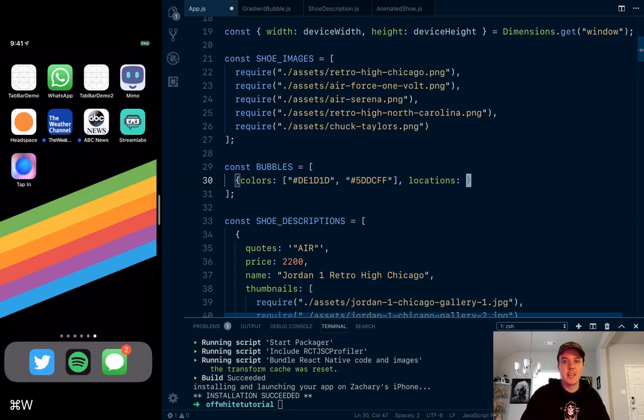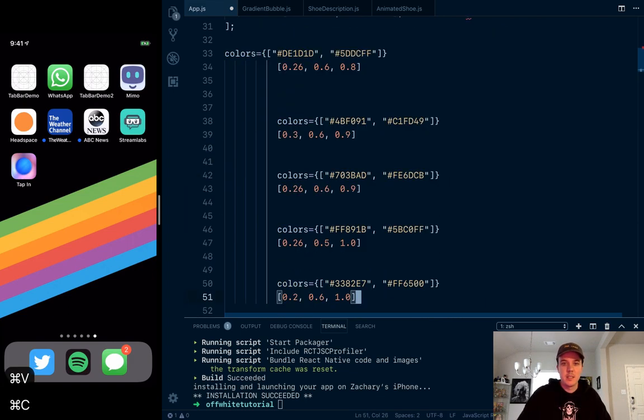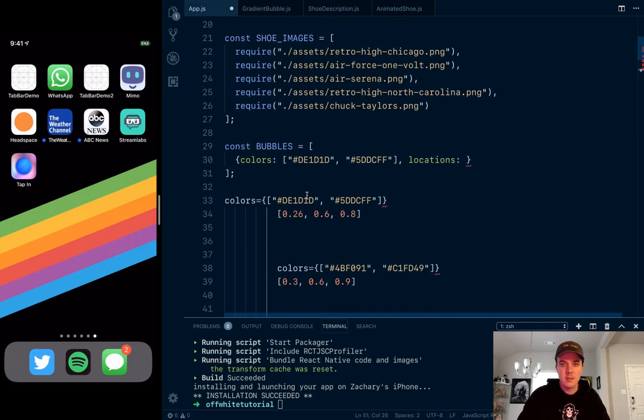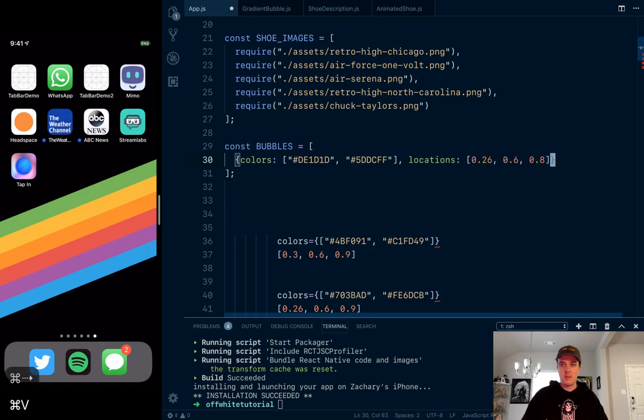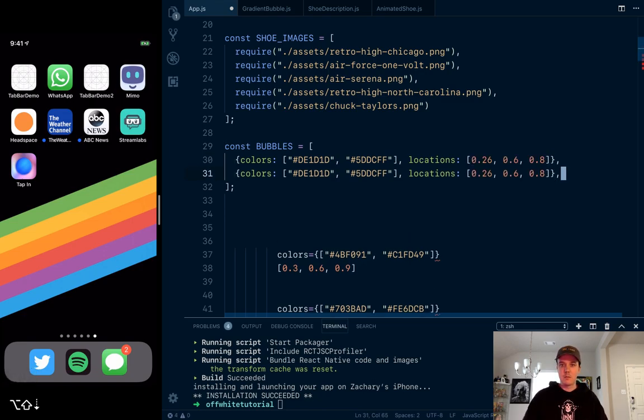Okay, I can at least take that and copy from here. So got those, we want this array. And we're gonna have 5 of these, so 2, 3, 4, 5.